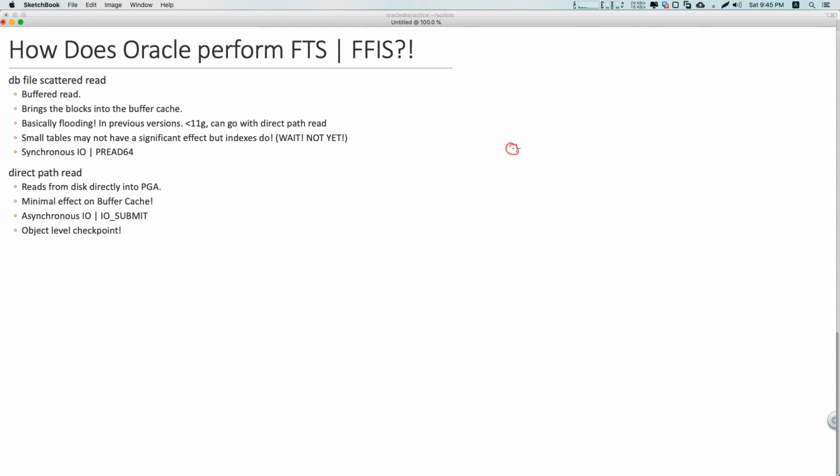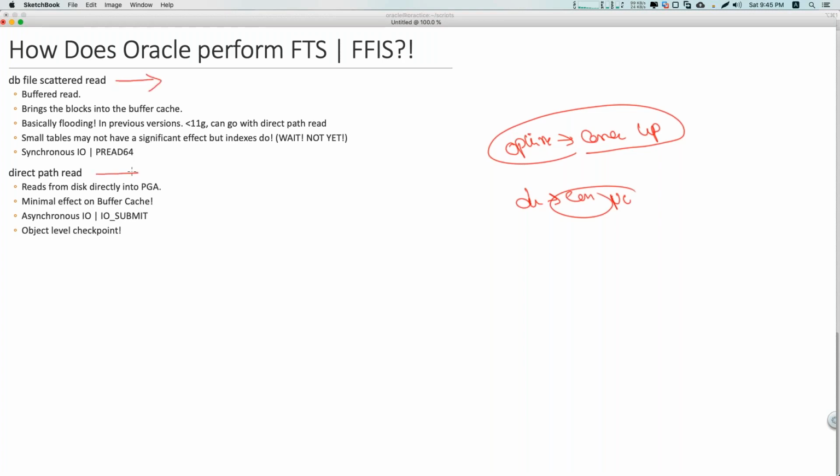You have to remember the optimizer's duty is just to come up with the plan. That's it, nothing else. It's the session which actually decides whether to perform a full table scan using direct path read or scattered read.